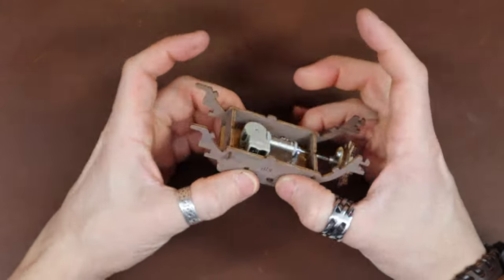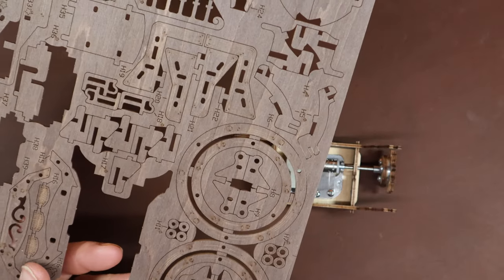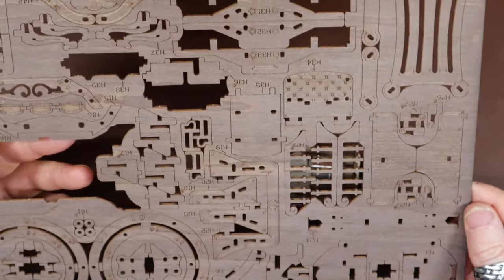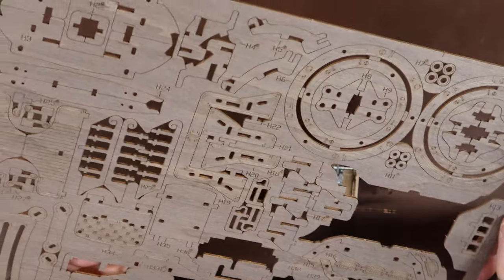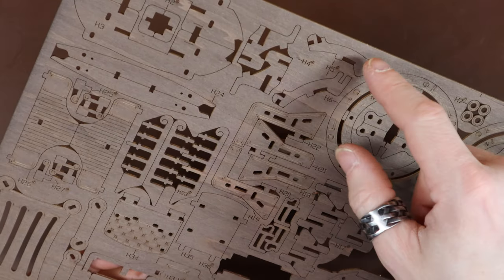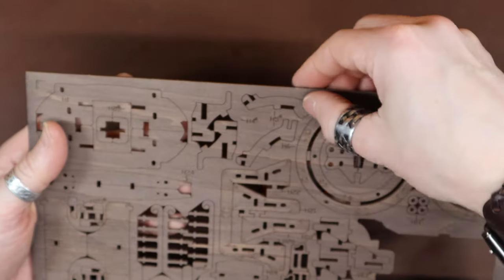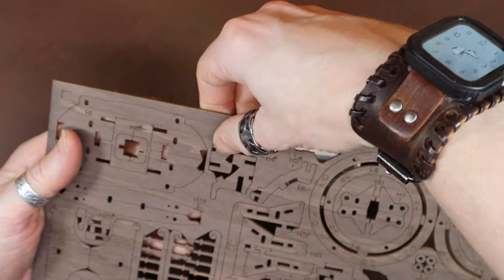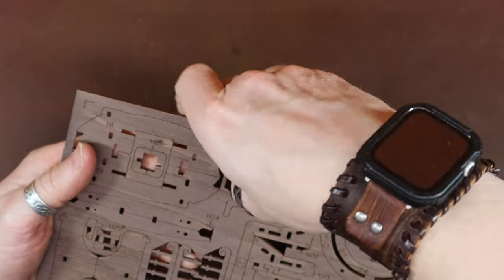I got most of the structure of our carriage, and then I had to pull H4 and H5 out. Okay, there's an extra one. They both come with extra pieces. It looks like it's got the symbol for bonus.